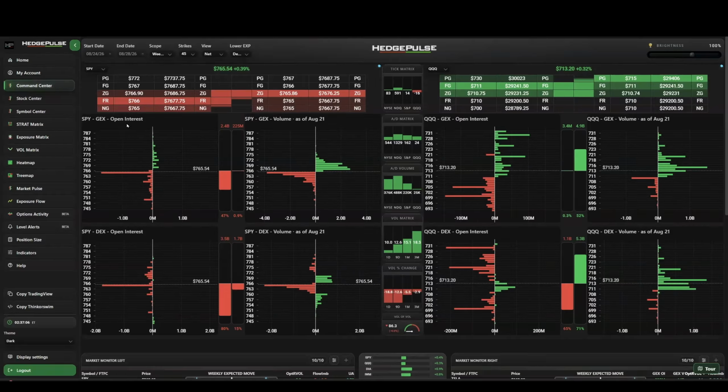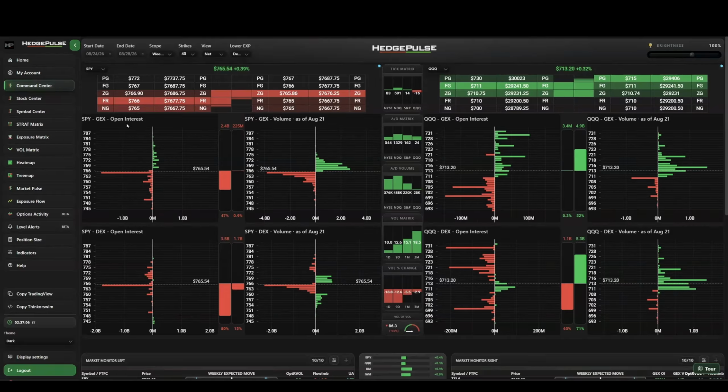Now, the options exposure, we have gamma at the top always, delta at the bottom, and then we have the totals in the middle. So these are adding together everything on the chart that is beside them. On the left side, the top left total bar right here is summing this chart. The right bar is summing this chart, okay? Same thing for the bottom, same thing for the Qs. For the options exposure though, when I first started using gamma, a lot of these different platforms were all doing left to right. I'm not a big fan of left to right because we all know what a stock chart looks like. I just feel like this makes more sense. So that's why I made it this way.